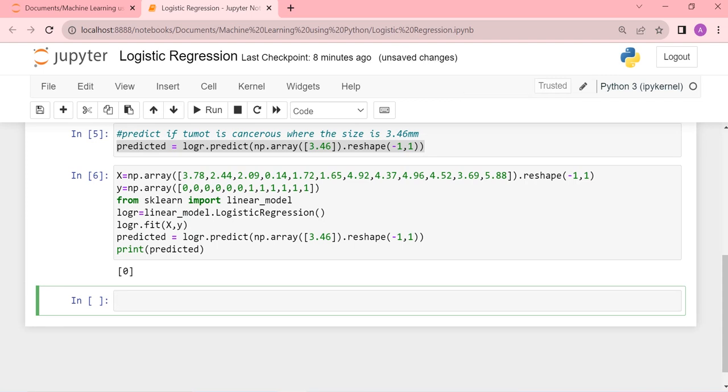Now let's say what is coefficient. So here I'm going to write a markdown for coefficient.